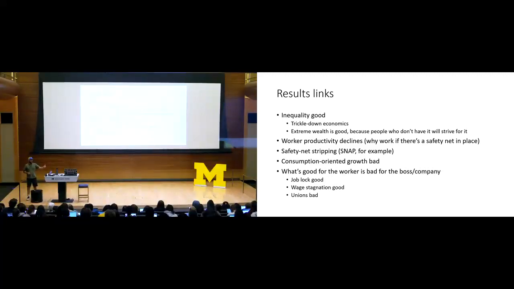And then finally, I want to talk about, I guess, probably the most deplorable elements of these links, which are basically the set of arguments. Well, it's not totally deplorable. It just depends on your perspective, okay? So there is a perspective, and I think most affirmative authors are taking the perspective that normal, everyday people in the United States would be helped by the things that the affirmative is asked to do. That's pretty reasonable. But the contrary literature takes the perspective, for the most part, that what is good for the worker is bad for the boss.